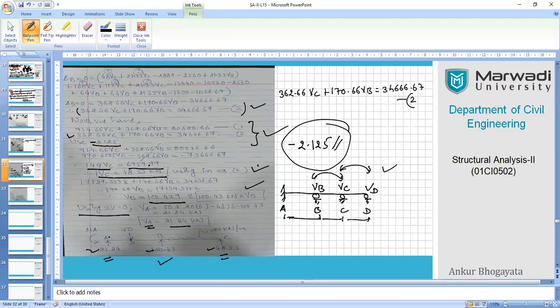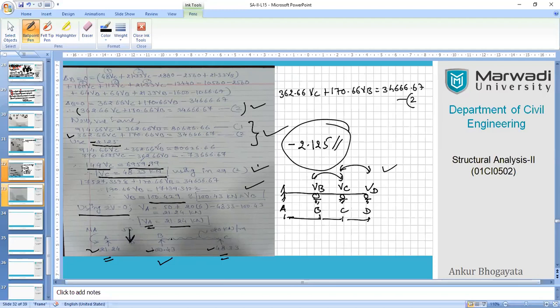Now, this numerical doesn't end over here, because you still need to find the bending moments at various locations so that you can completely draw the shear force diagram as well as the bending moment diagram. Now, before we discuss the bending moment diagram and how to generate it, take a look at this structure once again. You can see that there is some span loading.